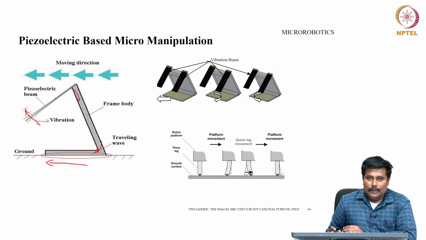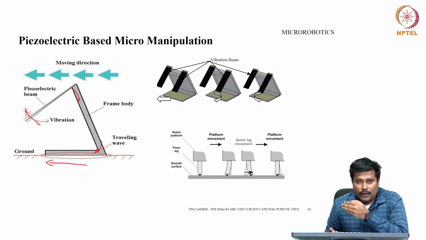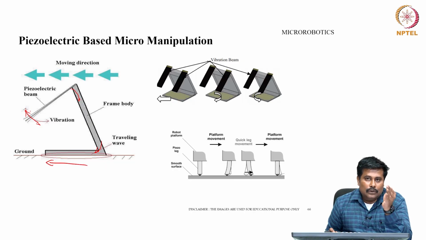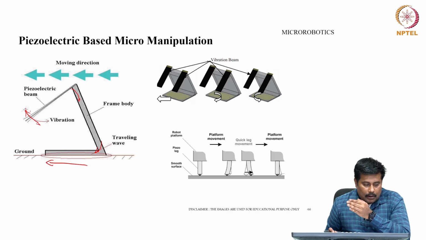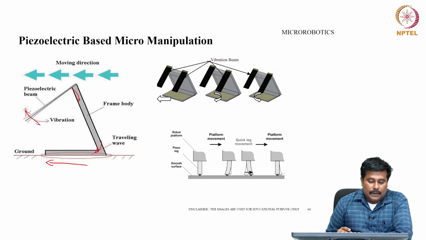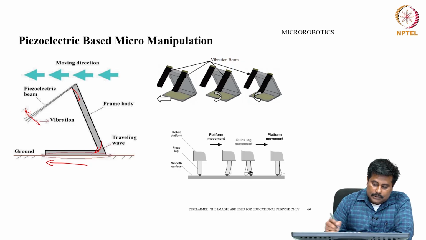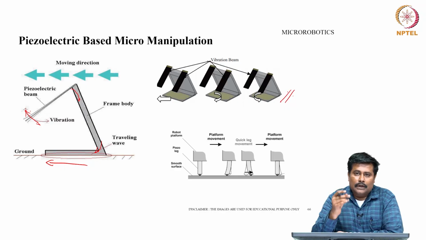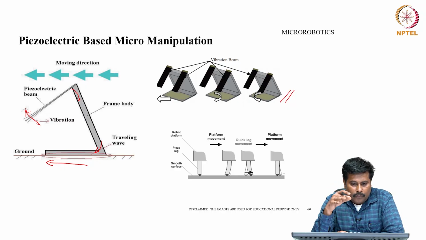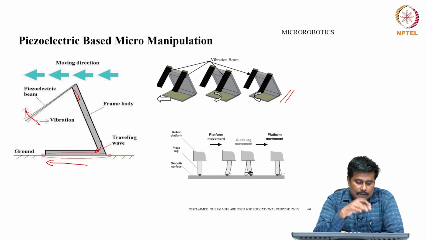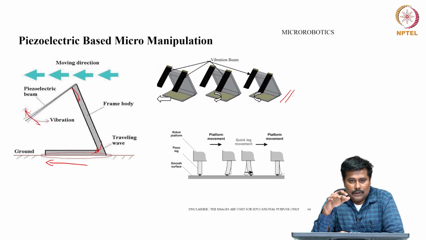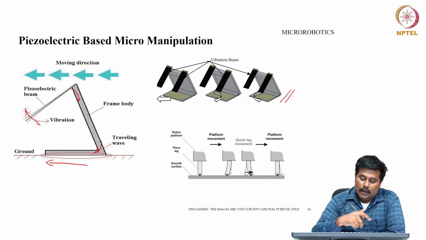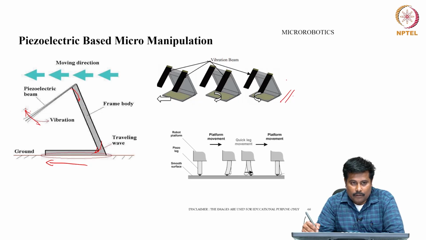So of course the system will start moving in a forward direction to get a particular reach. Okay, so in this particular case, this is a proven technology. It is efficiently used for carrying certain amounts of payloads. Since it has a vibration in place, it has its own disturbance. However, from a manipulation point of view, this is an efficient structure which is employed.